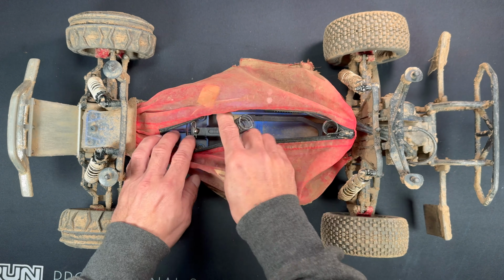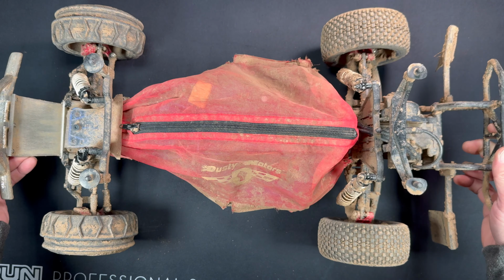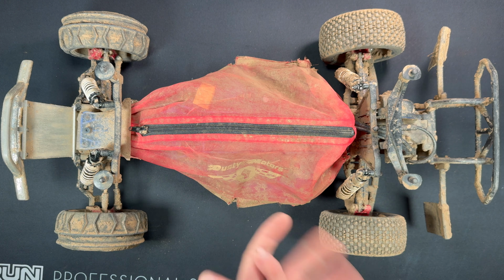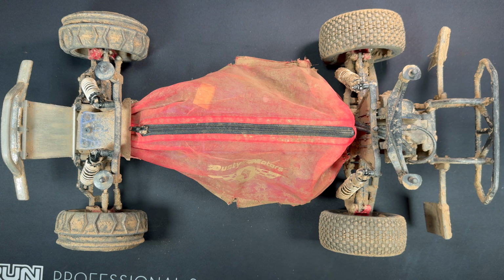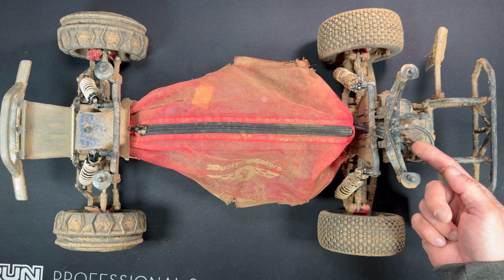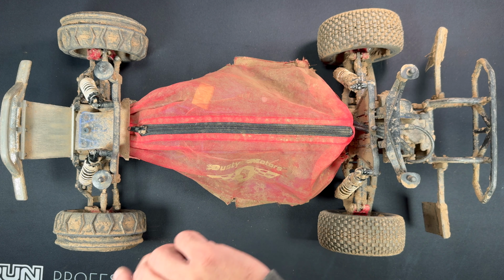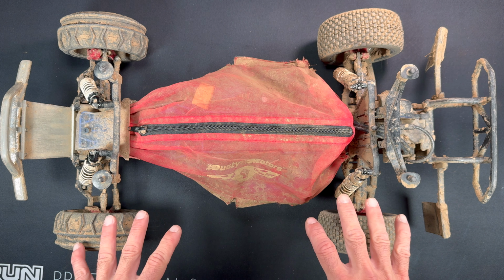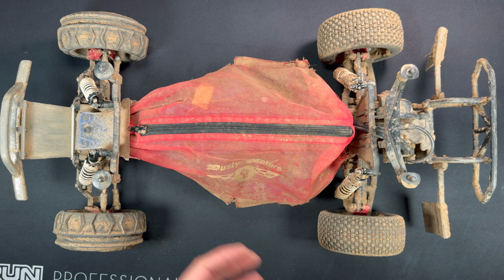So, like I said, I've had this thing running for probably about a year. It's been on the track dozens upon dozens of times, maybe close to 100 battery packs through this thing, and about the only thing we wear out are drive shafts. I think I wore out a top shaft on this thing pretty early on, but it's the 272R Pro transmission from Traxxas that they put in most of their newer higher end builds. This started life as a Traxxas VXL Slash, and slowly but surely found all the little things that you need to do to keep a Slash running.